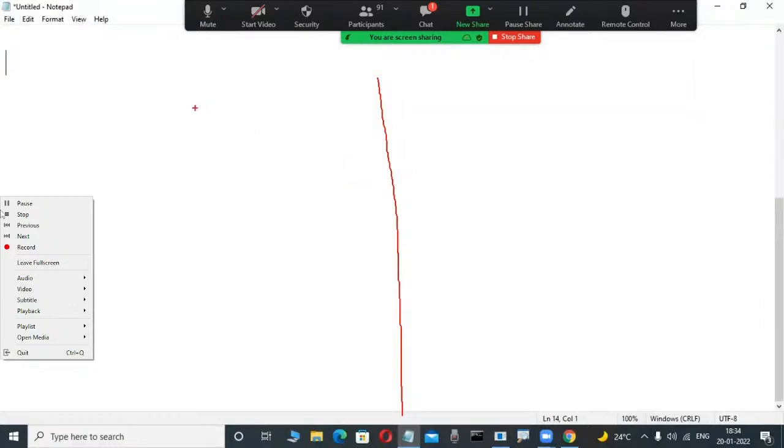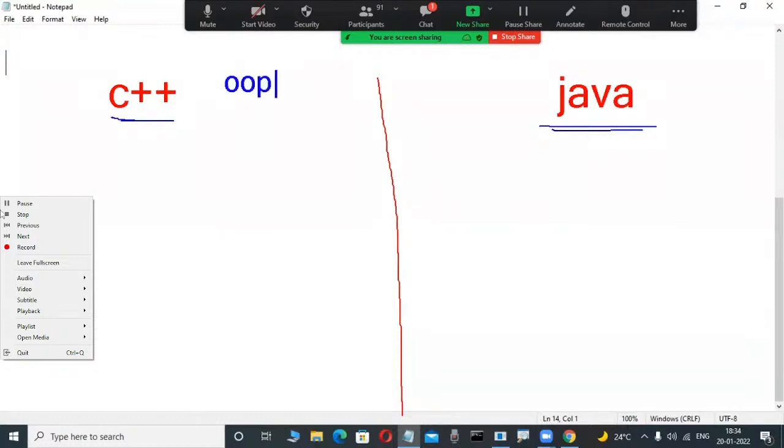Now check it out. Just observe for five minutes, that's enough. This is a demo, just observe what is going on. C++ is a language. Java is a language. For example, computer students know those persons. C++ is a language and Java is also a language. These are two popular object-oriented languages. In object-oriented languages, there are some OOPS concepts, maybe object-oriented features. Here also OOPS concepts are there. Here also OOPS concepts are there.